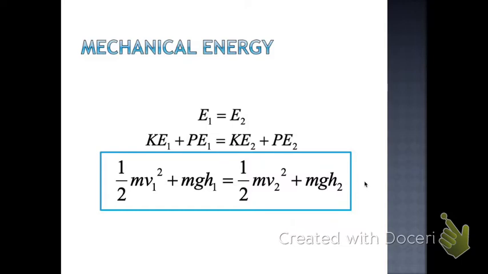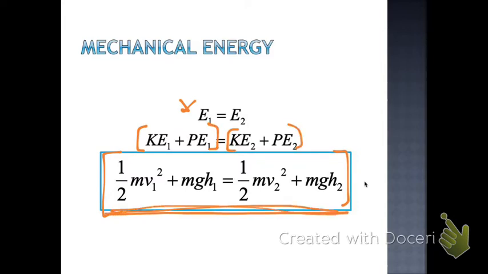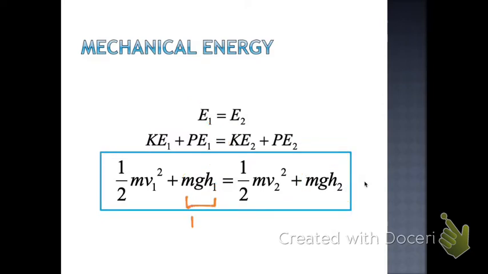Now, when we're looking at this big equation, this boxed one is the one I think you should have on your equation sheet. This is just saying initial energy is equal to final energy. This breaks it down into kinetic and potential. But then this one really is the one that shows us all of those broken down. So this 4-term equation is one I think you probably should have on your equation sheet. What type of potential energy is represented in the equation right now as it is? This is gravitational potential energy, U sub g.